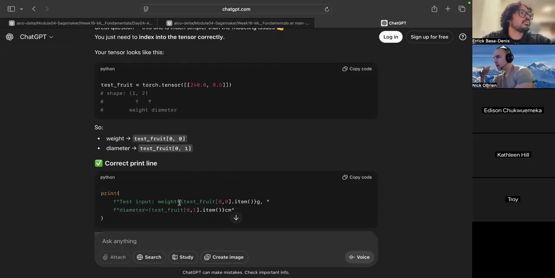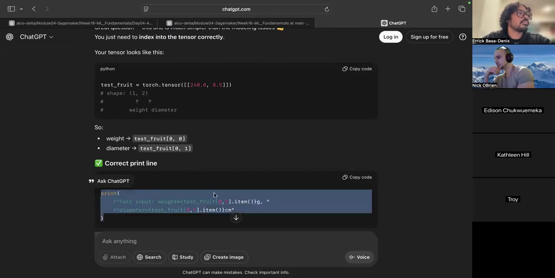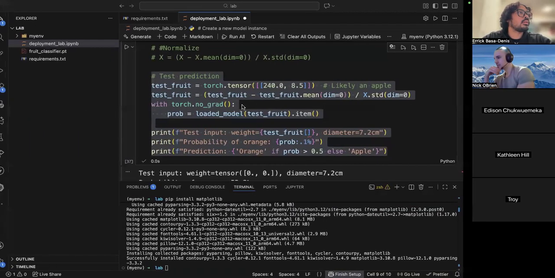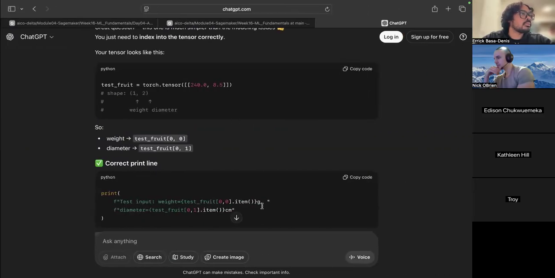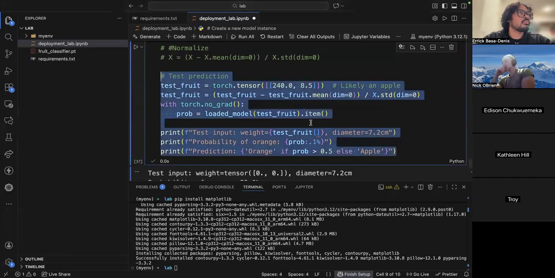Oh, you have to print. Yeah, there is another dot item method you have to put on it at the end. What's the dot item G? Oh, the G is gram. Okay.